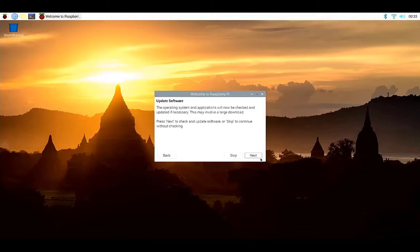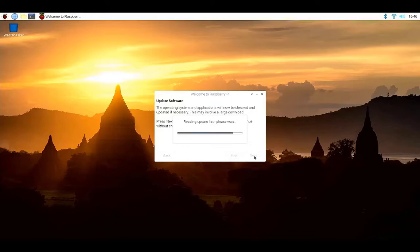And then it'll ask if you want to update. We'll hit next because we do want to run the update. So now it's going to synchronize the clock to get the clock to the right time, and it is going to check for updates. That lightning bolt up in the corner by the time that pops up every now and then, that's telling me I don't have enough power. So I need to figure out what's going on with that. Not using the official Raspberry Pi power supply on this one because I've run out of those and I need to order some more. So we'll let that download the updates and we'll see what to do next.